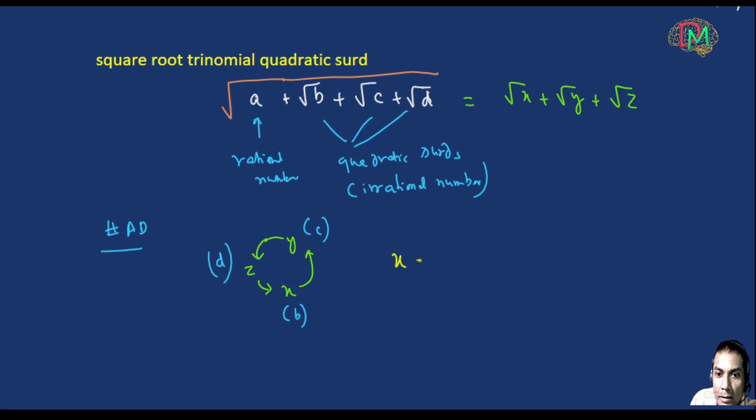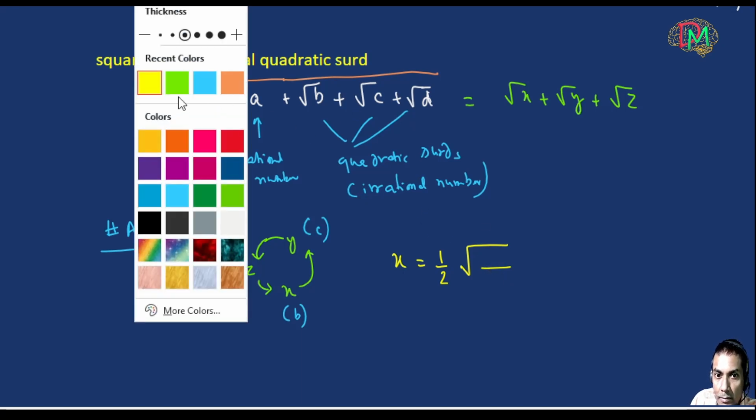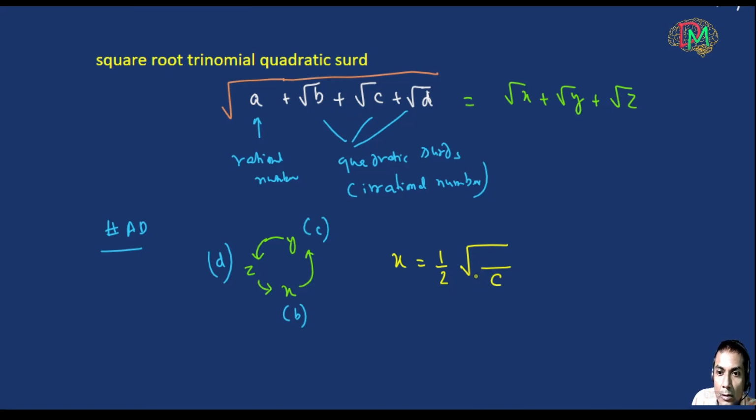Then how can we find x? The x will be: first you write down this root, and then the C value, and here you put in half, and x targets C. Here it is arrow x targets C, so on the denominator side you write down the C only. Clear? So these are the entire root. Remember this, don't make any mistake. Now what remains? In the ABC cycle, what remains is BD, so you only write down BD. So half root of BD by C is the value of x.